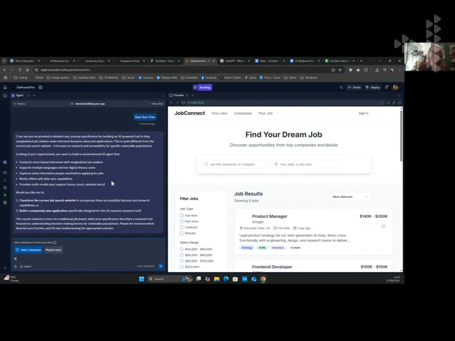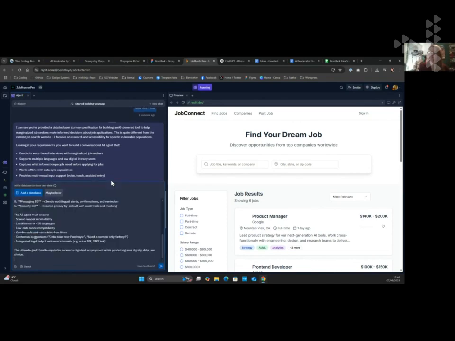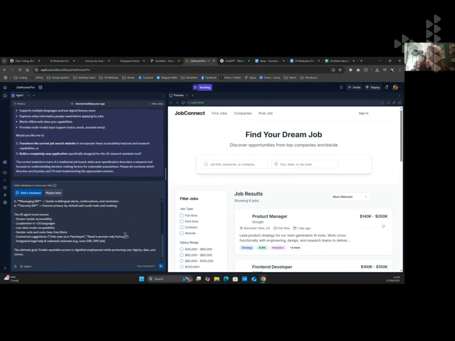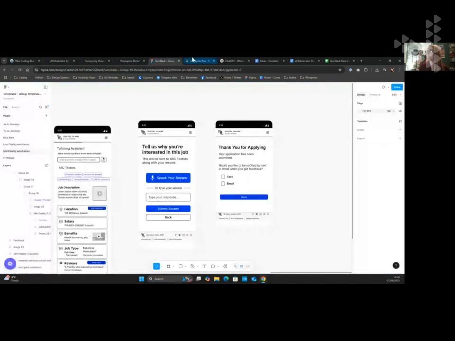We're going to build a new application, and then we'll give it that. And I'm going to give it my wireframes.